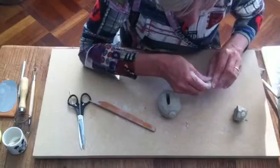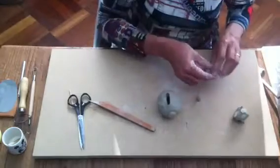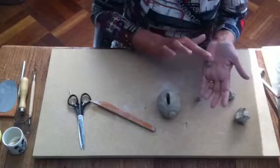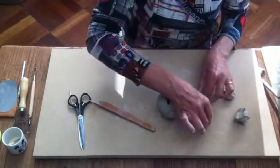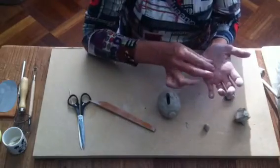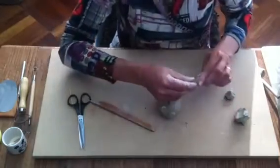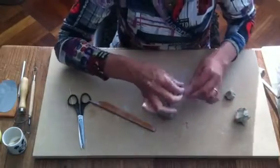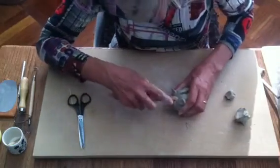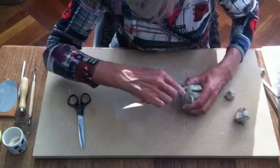Step 8. Make 2 little balls of clay. Make them into a cone. And then flatten them for your piggy's ears. And again, carefully smooth it on.